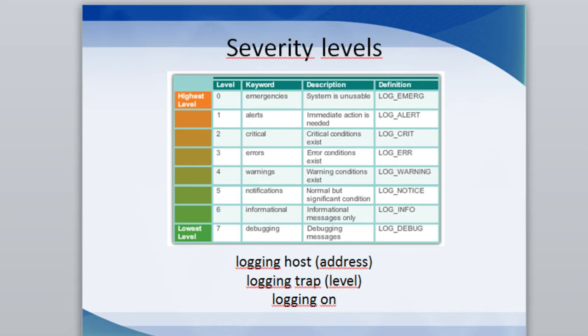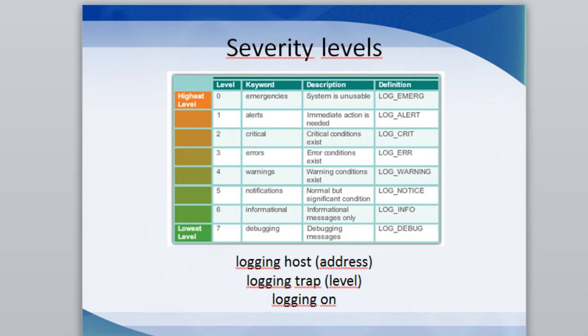Level 4, its keyword is warnings, and again, it only tells you that there are warning conditions happening. Level 5, keyword notifications. It tells you that everything is normal, but a significant condition just happened.